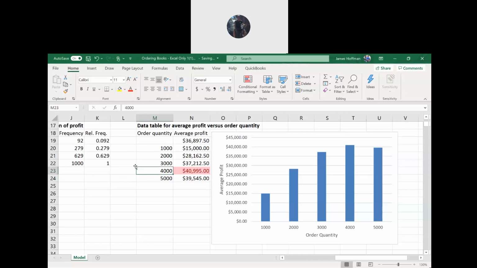Did everybody get all this for ordering books, Excel only one? Everybody got the data table and the chart and confirmed their highest order quantity.